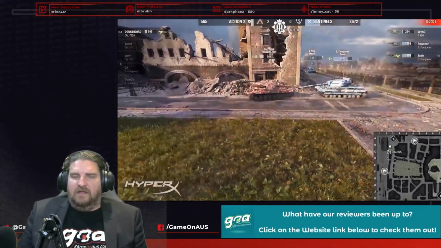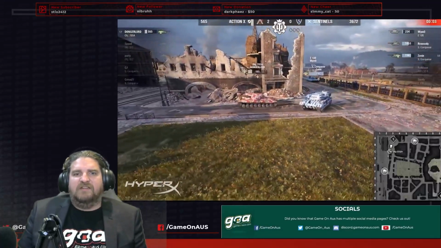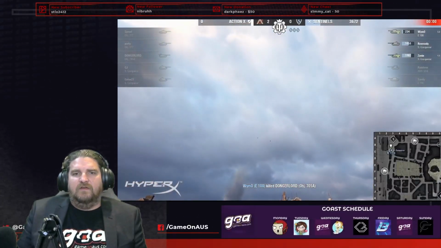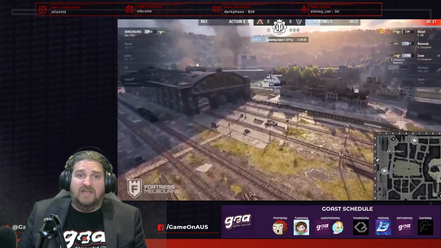But yes, the ANZ World of Tanks Twitter page also picked this as their play of the round. But it is such a good one. Like, Donga Lord is there fighting hard. He just has to survive. All he needed to do was survive for probably another second, and Adelaide Action X would have won that.